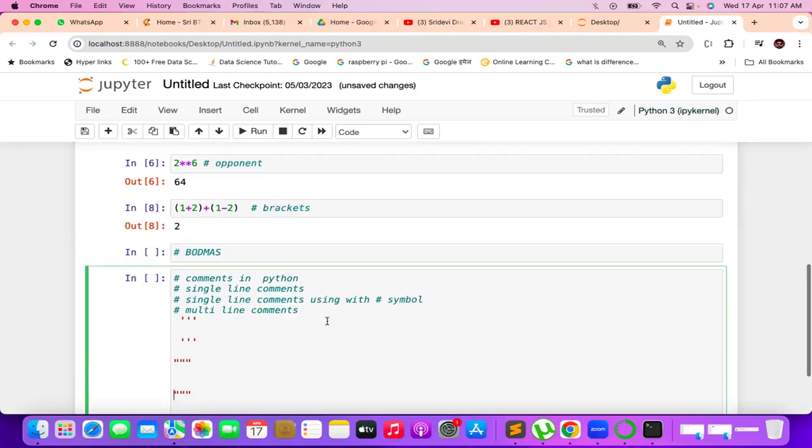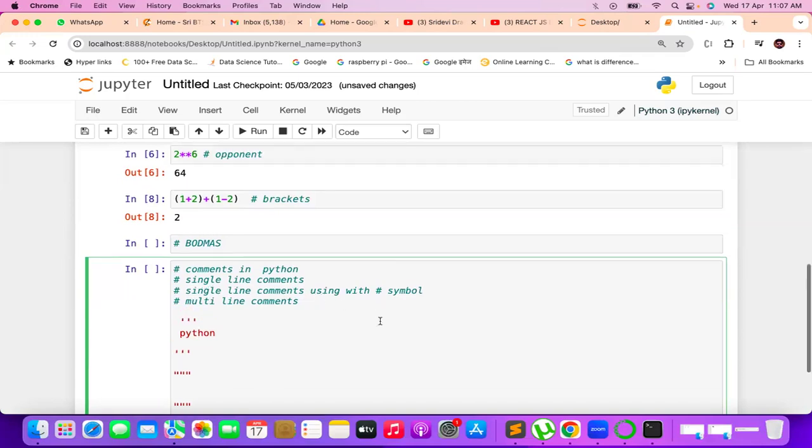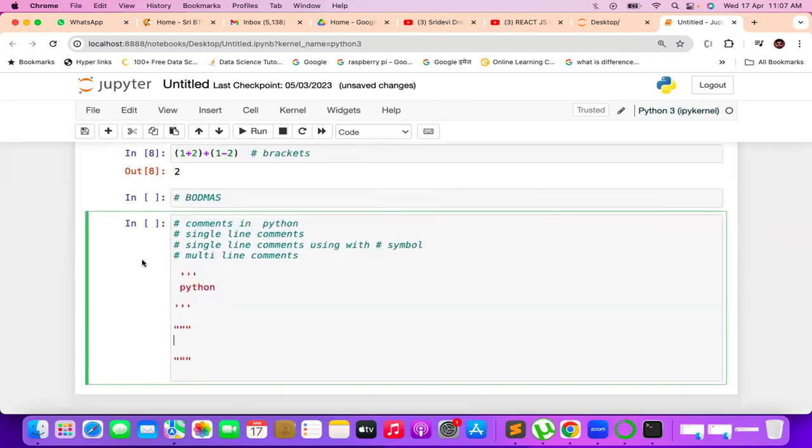This is a multi-line comment syntax. Inside the triple single quote, you can write Python code that will not render and will not be interpreted. It is printed as a string, but not as a value. You can write a lot of Python code here that will be treated as a string, not as a value.